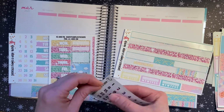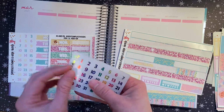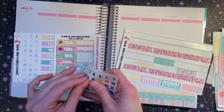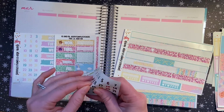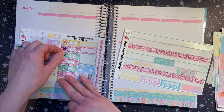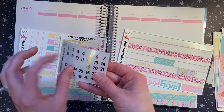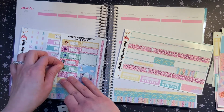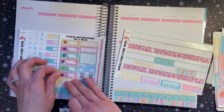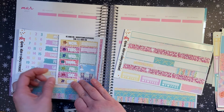So this is a really interesting week. The only other thing I'm going to mention about my plan with me's is, as of right now, I don't know how much memory keeping I'm going to be doing in my planner. I do go back on a weekly basis and do memory planning. I've thought about some ways I might start memory keeping, but nothing right now that I'm planning to film. If that changes in the future, then you might see those. But as of right now, I think I'm just going to be pre-planning in my plan with me's. So hopefully that sits well with everyone.